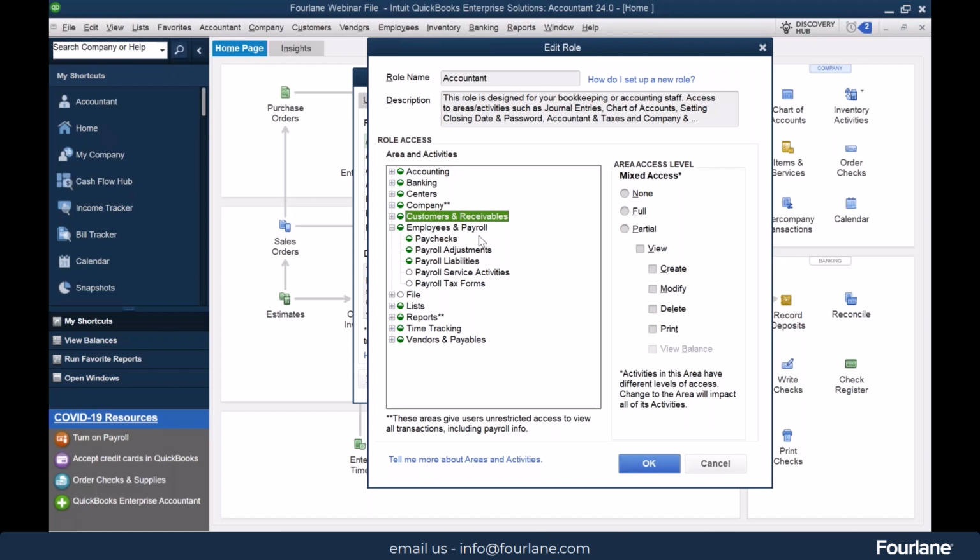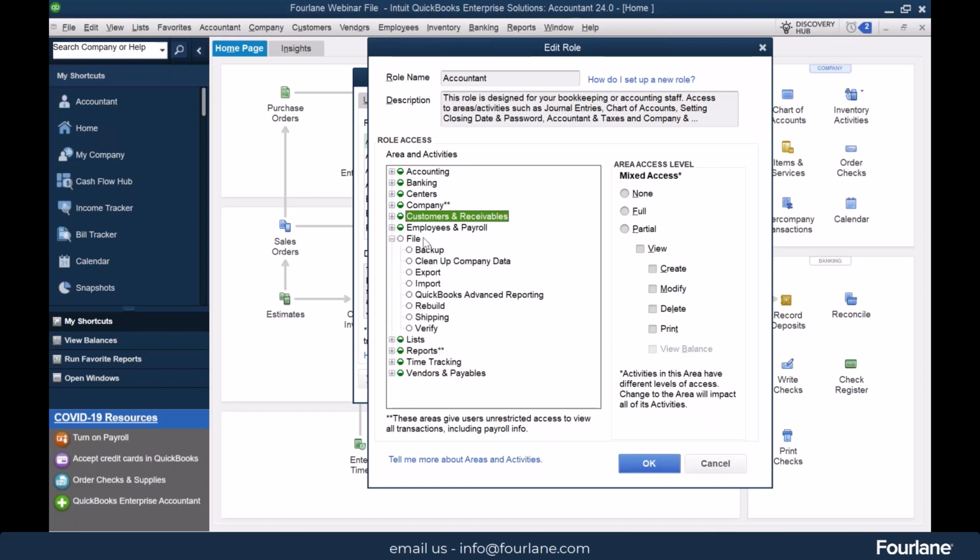And even if you're recreating paychecks in QuickBooks as regular checks because you're not using payroll through QuickBooks, then those checks, if they have access to view checks, then they have access to view all checks. You can't say, well, I want them to see these checks, but not these checks, right? So you just got to think about that as well.